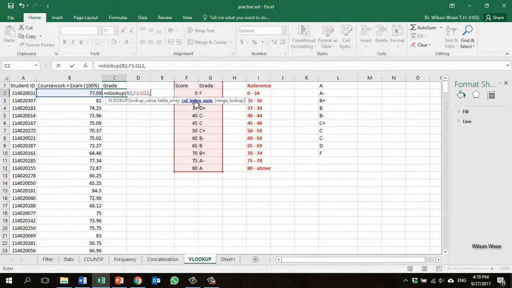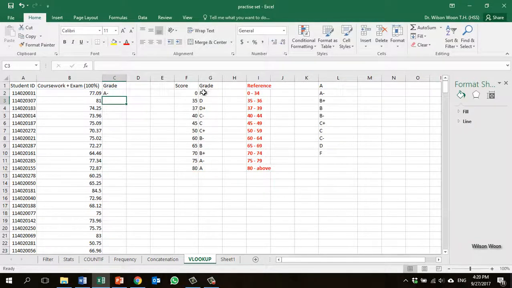The column index number means that based on this table, what you would like to return to this cell. Our objective is to return the grade, so this grade here is in column number 2. Now, the first column is score, the second column is the grade. And we close the bracket and we press enter.